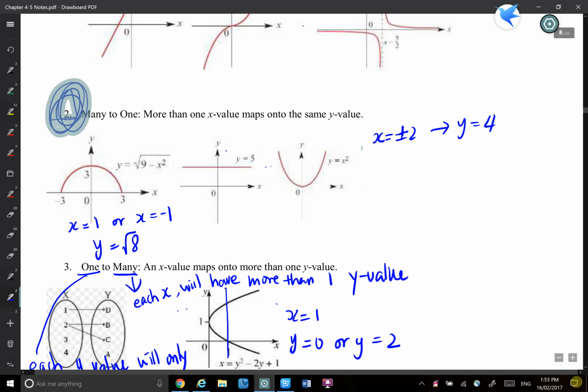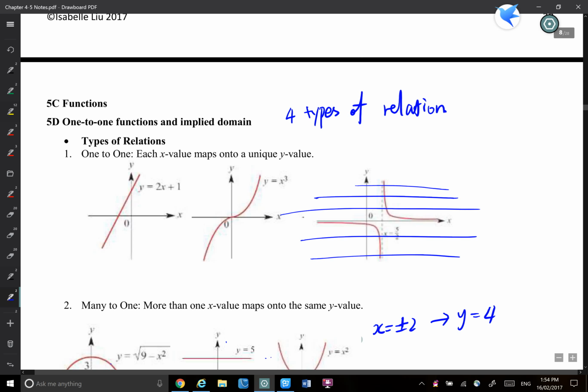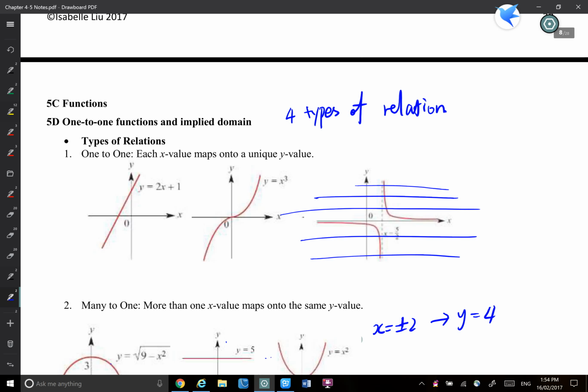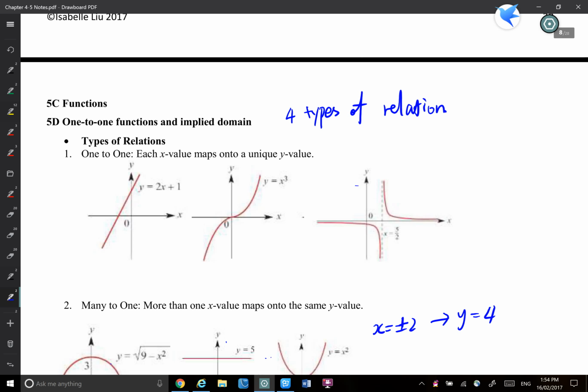Let's think about the first one. For the first one, it doesn't matter where I draw the horizontal line, it always touches the graph once. So the first bracket will be 1. The next thing is the second bracket. It doesn't matter with the asymptotes. The asymptotes are not part of the graph. They just show your graph is approaching that value. Just the actual graph here.